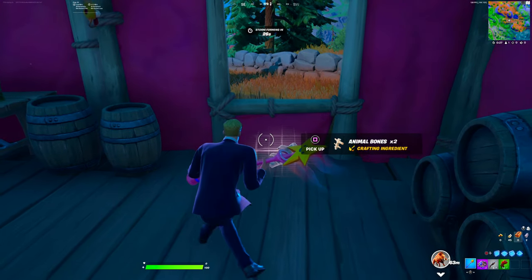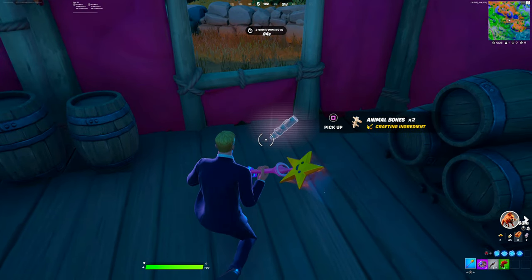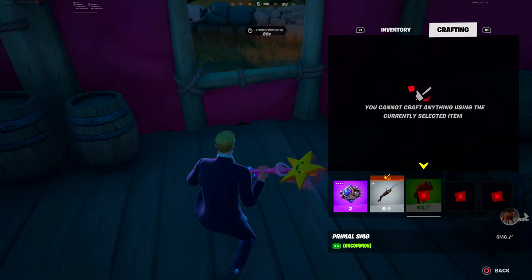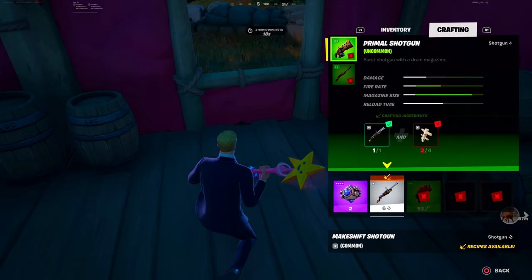So right here, this is animal bones. This is a crafting ingredient. So this is one of the things you're going to need to start crafting. So as you can see, I went to the crafting section and I'm going to need 4 animal bones to craft this.